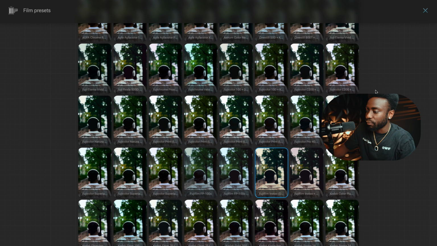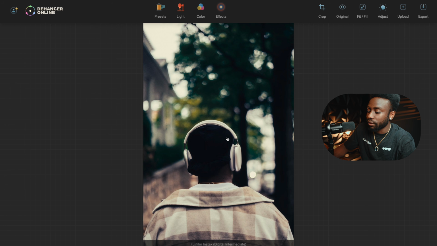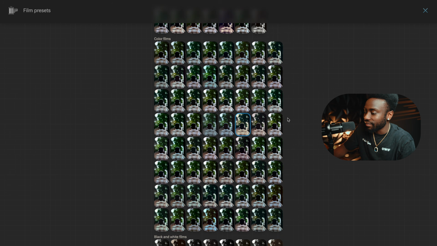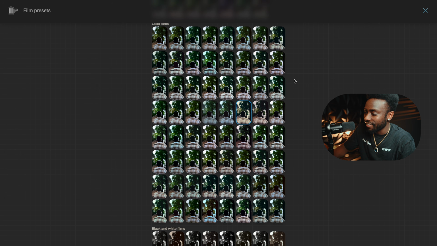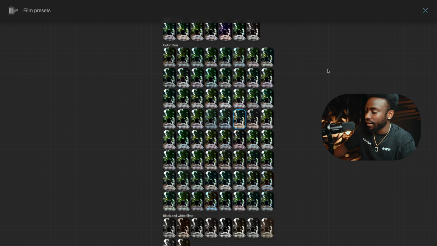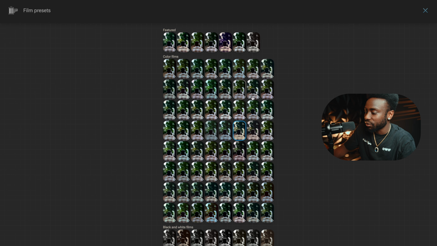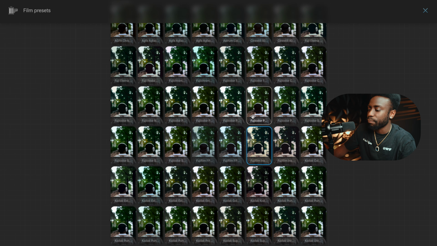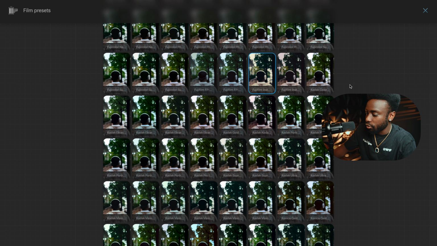They have a bunch of different presets similar to what was showcased in the OFX plugin. In this situation, I chose the Fujifilm Insta-X digital intermediate film print, but you have the ability to go through and select all the different ones that you want. We have the black and white films, and then we also have some of the featured, and I'm assuming the featured are some of the most popular ones. We still have our Kodak Gold, we have our 250s, our Portras, our Eternas.